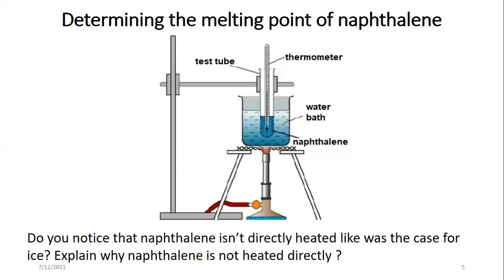Okay. So you realize that the reasons why we don't heat most of these substances directly: some of them may overboil and give you the wrong temperatures, or some of them are flammable and can easily catch fire, or we need an even temperature. That is why we place them in a water bath, because when you heat directly, the substance may just boil off very fast. But once you place it in a water bath, or in a bath containing maybe paraffin or glycerol, you'll have an even temperature for the whole substance. Is that clear?